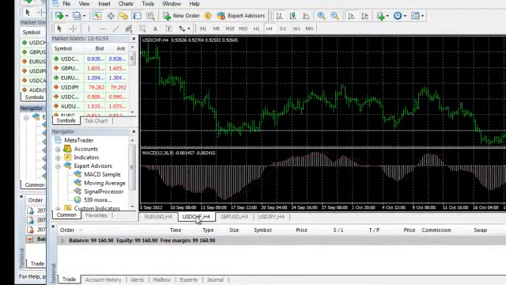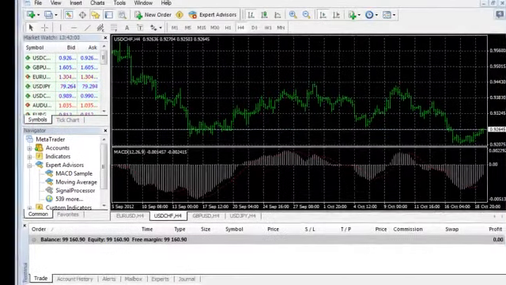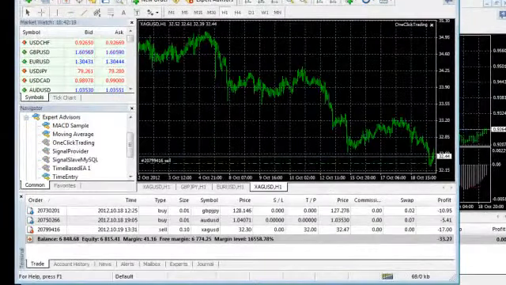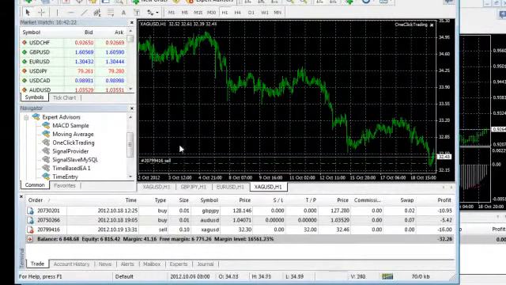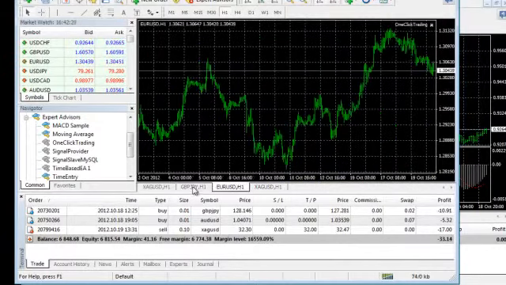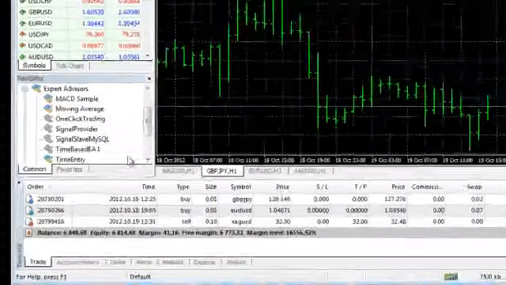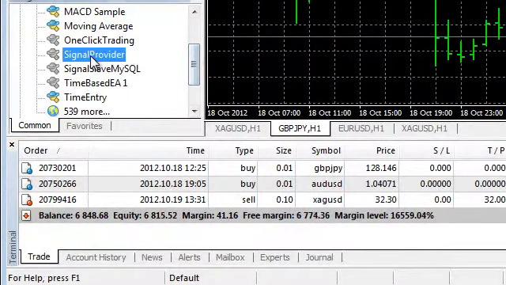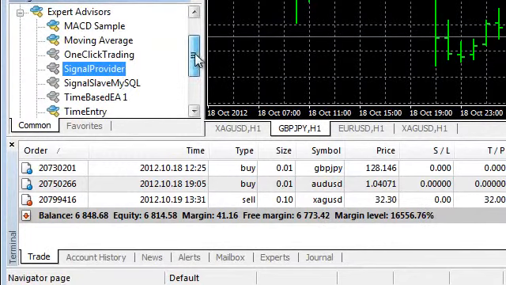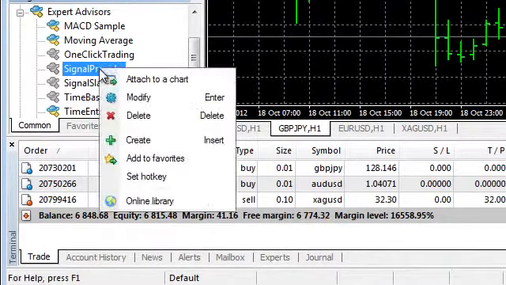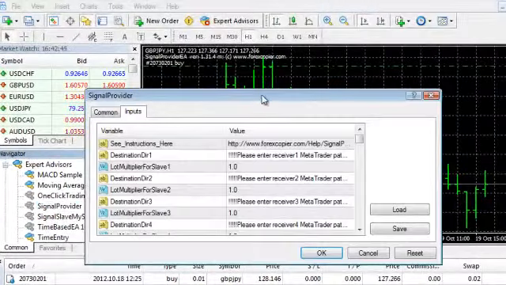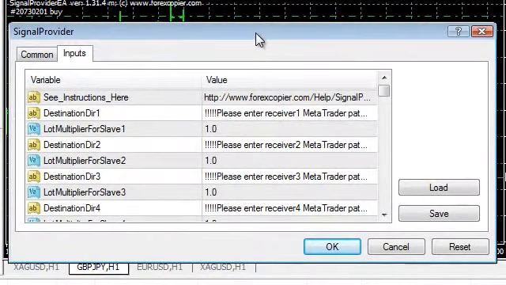Okay, so here I've powered up my markets.com MT4 and Hot Forex. So let's go ahead and install the EA onto the chart. Okay, so as you can see, the signal provider EA is automatically included under the expert advisor section on my Hot Forex MT4. So I'm going to click attach to chart.